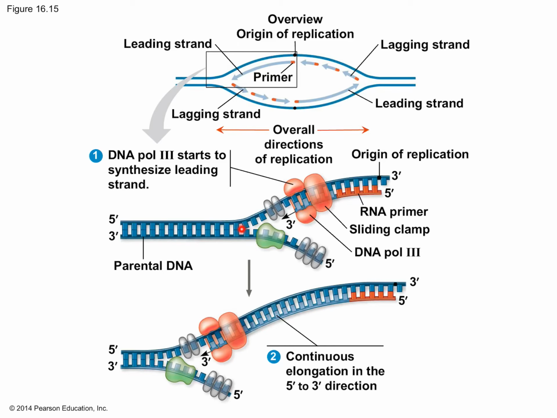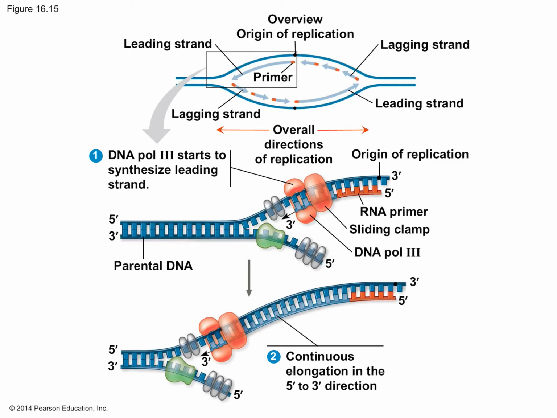It keeps up with the rate at which nucleotides are being separated, the rate at which this fork is moving in that direction. It just sits there and has that parent strand being fed through it, reading these bases in eukaryotes at 50 bases per second and adding the complementary nucleotides to each of these now separated parent bases, all right? That's leading strand replication. You can see how that strand's being elongated here, as if the polymerase is following that fork as the fork moves down, okay? That's called continuous elongation in the 5 to 3 direction.